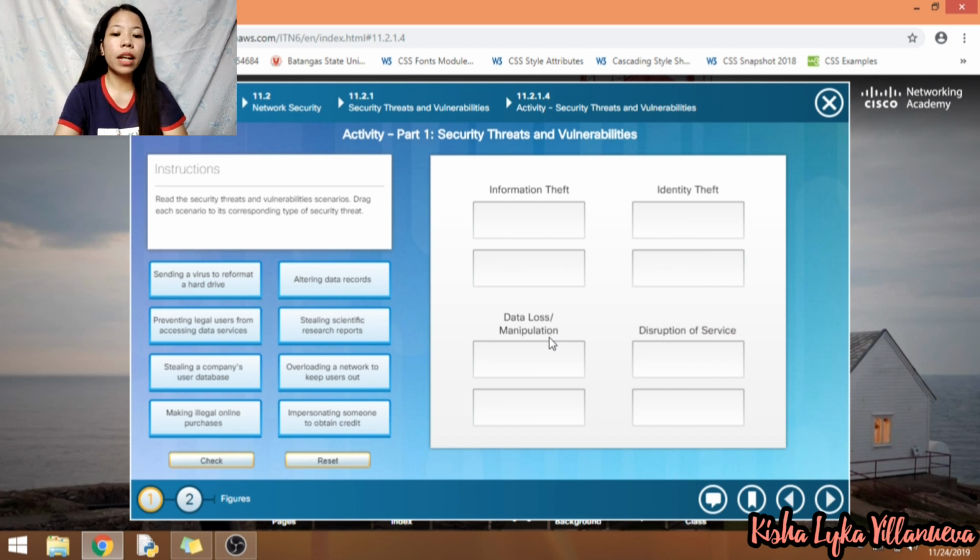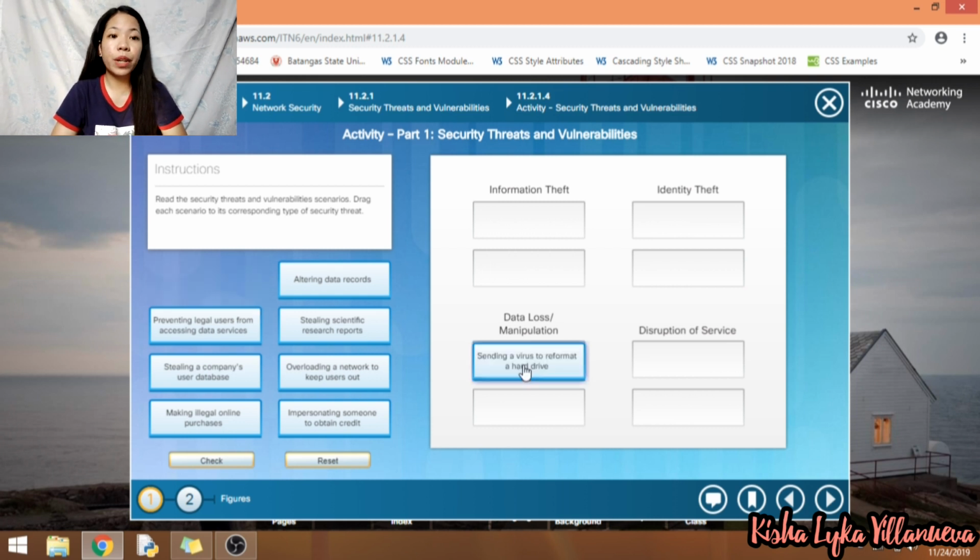So, let's answer this. First is sending a virus to reformat a hard drive. So this is for the data loss and manipulation, because it is about altering or destroying data records.